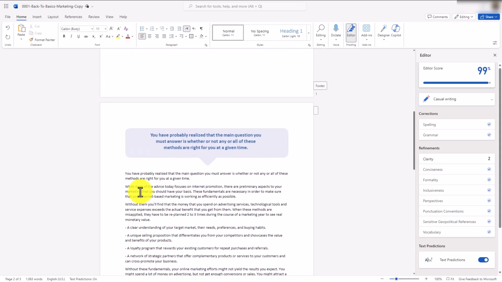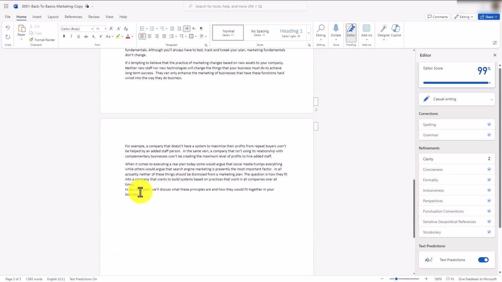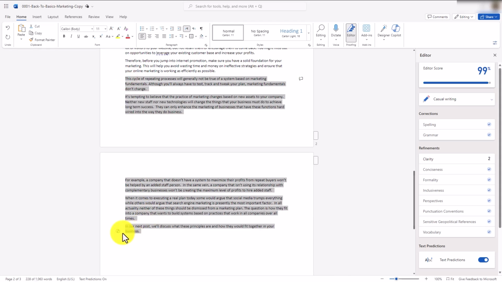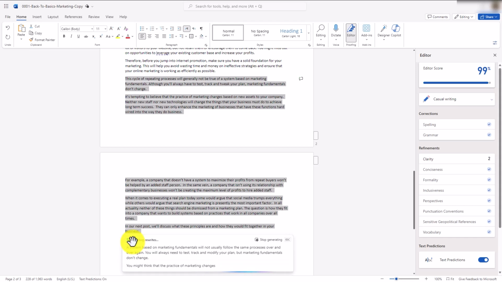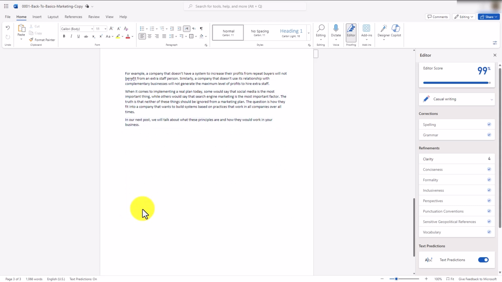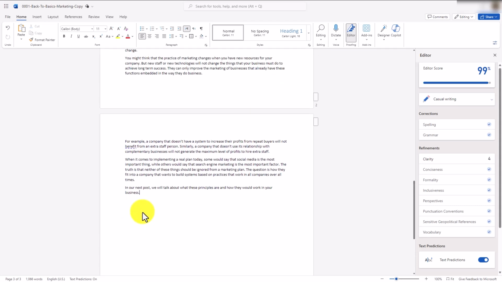What we now want to do is we may want to have Microsoft Copilot rewrite a section. And so what we're going to do here is highlight the entire section. We're going to click on Microsoft Copilot and ask it to rewrite this section. And we will get Microsoft Copilot to rewrite a section of our document. We can either have Microsoft Copilot insert the content or just replace what we've asked it to replace. And we're going to replace our content. So basically now what we have is a new document.